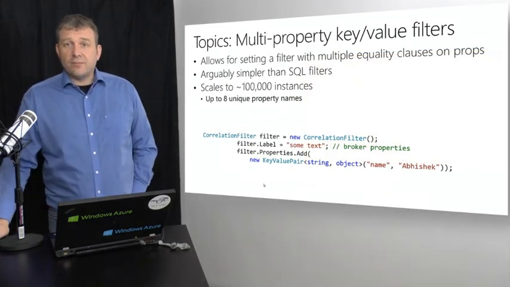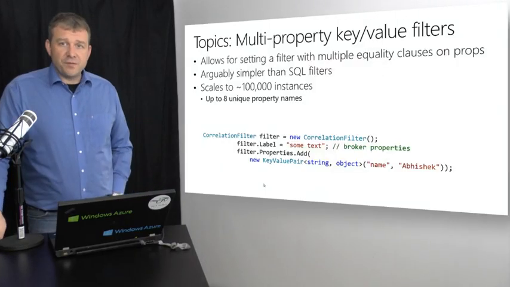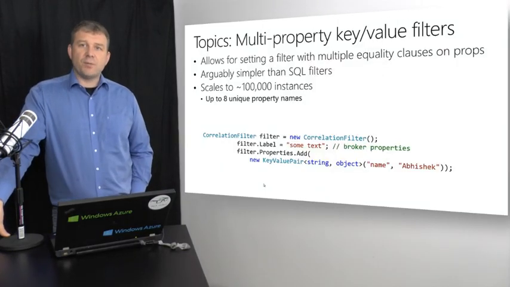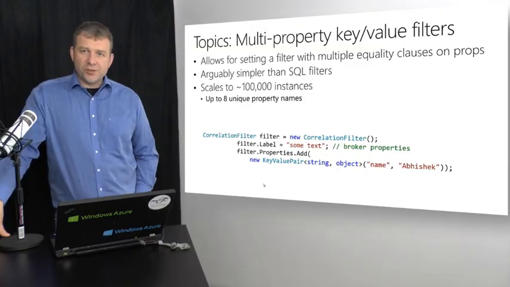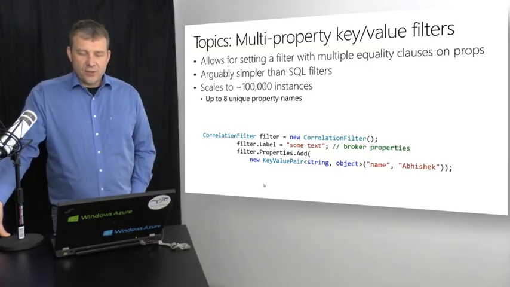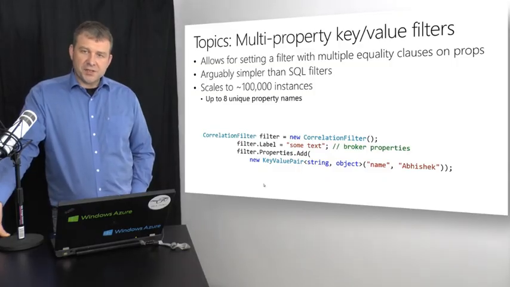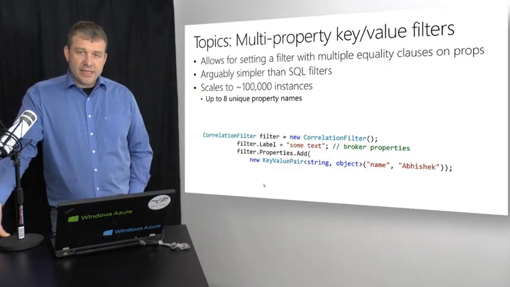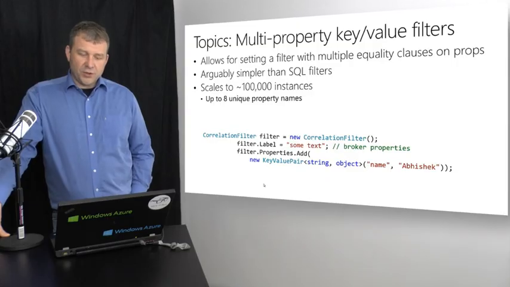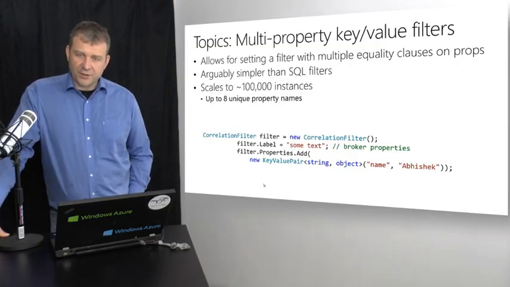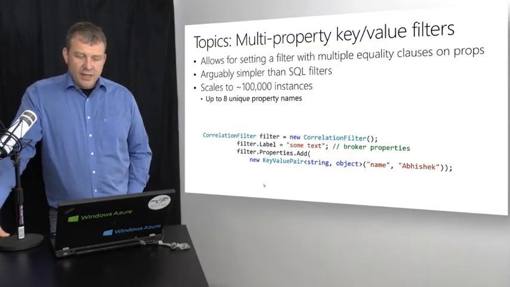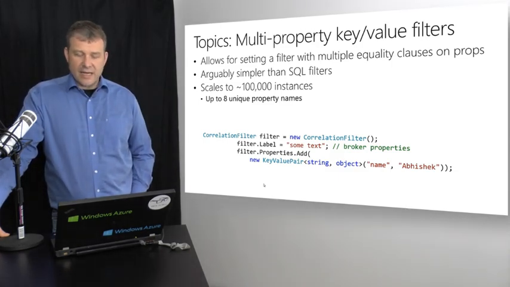Correlation filter, I already mentioned that for correlation. If you simply want to match on a particular ID, you want to do an equals, then you don't have to formulate a SQL condition, which also saves us the parsing. So instead of doing a SQL filter, you can also specify a correlation filter. The correlation filter has a label, which is a name for it. And then you can make some conditions.